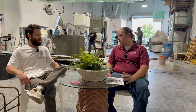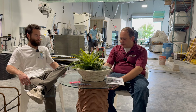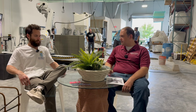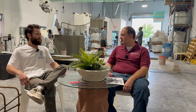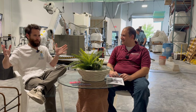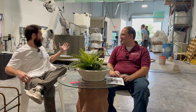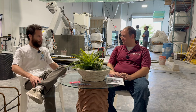I got to maybe do it at a reduced footprint, focus on the stuff that isn't permitted: your furnishings, your architectural features and accents. And I started down that road. And here we are, I guess four years later, and it's been a pretty cool journey. Yeah, imagine if you could show that version of Justin looking at the very first printed tractor shed where you are today, with your printer operating behind us. You decided to go with the vertical printer.